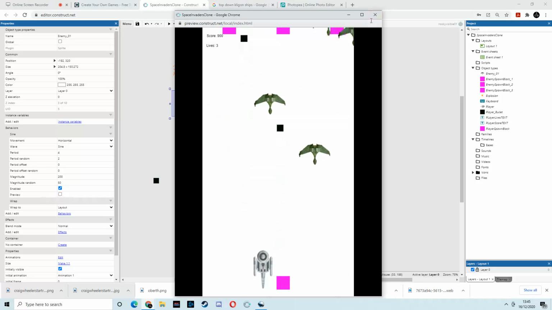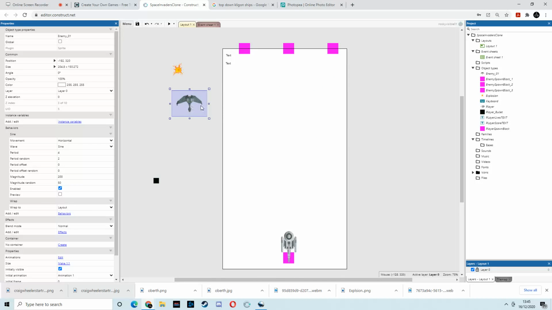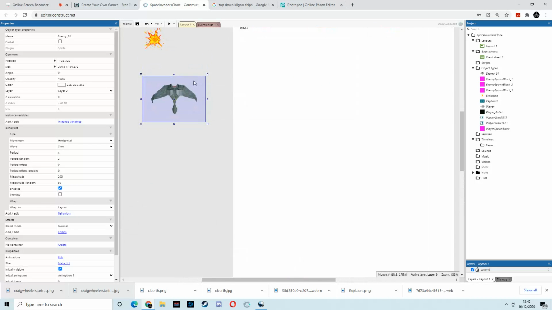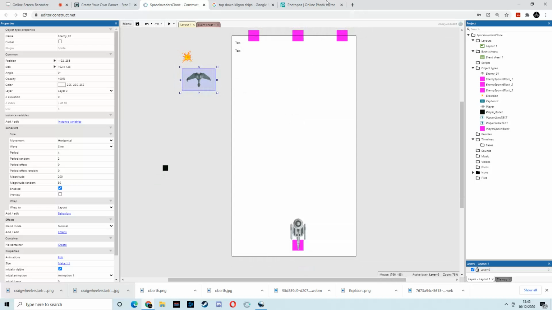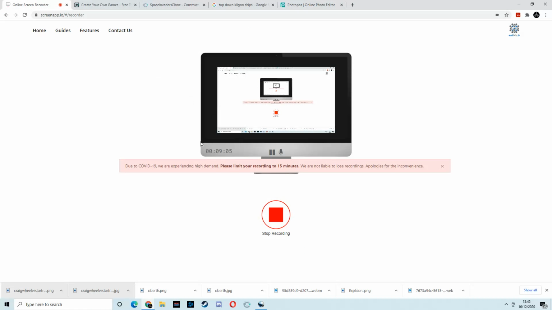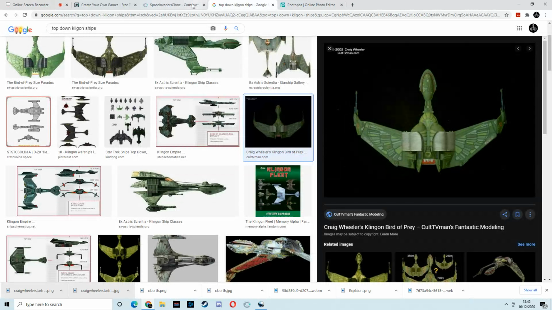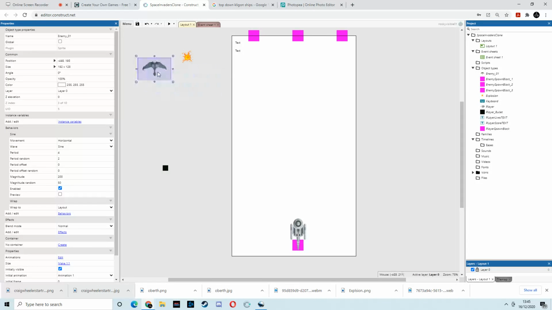Okay, honestly, it looks kind of weird, but you get the point. I didn't spend a long time cutting these guys out, so they do look a little bit off. I might go back and do that again when I'm in between videos. But we'll keep going, and I'll show you how to add the space background and get rid of all this stuff and get it nice and polished up. I think we should be finishing for this game in this video.